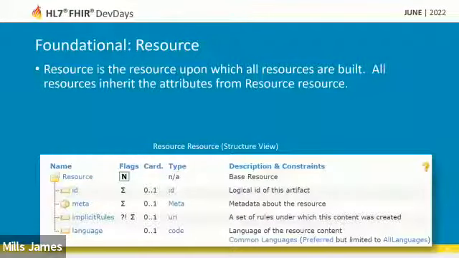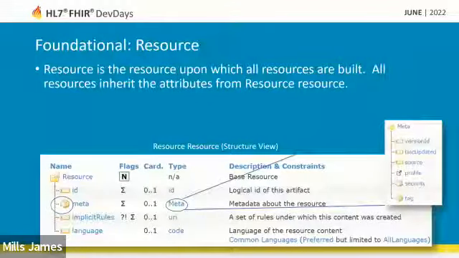Fields in resources can have data types. And you see there's a data type here called meta. And on the left, you see a little icon that looks like a cube. That says I've got a complex data type. So when I click on meta, it explodes into a whole structure. So really all of these attributes are also inherited with every resource you get in FHIR. So you're going to have version ID, last updated, the source and profile. See, that's good from an implementation guide perspective. What implementation profile was used for this resource? Security and tag. So a very important resource is the resource called resource.